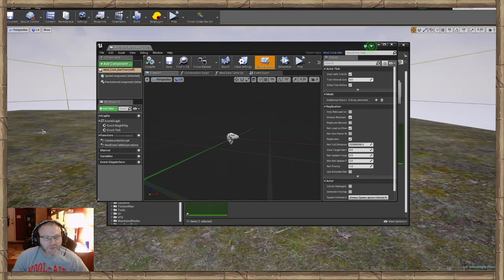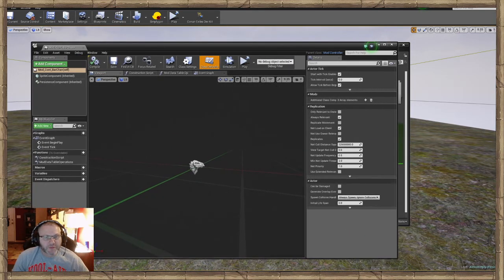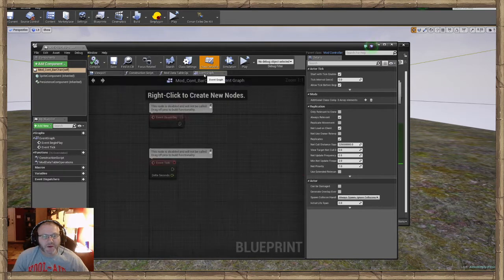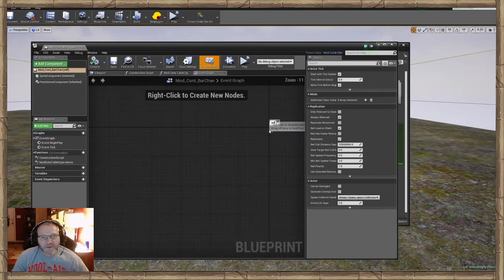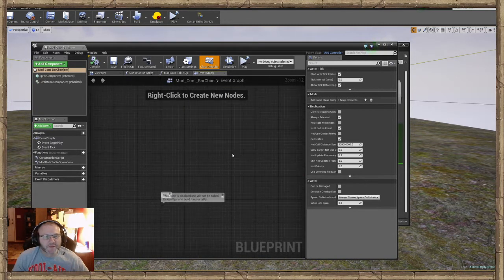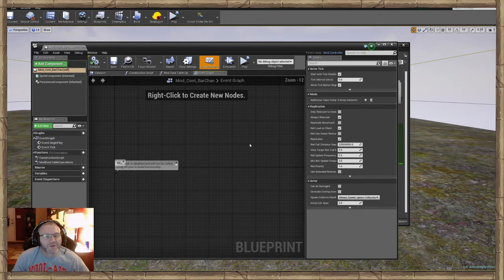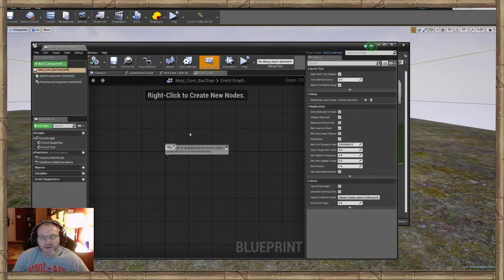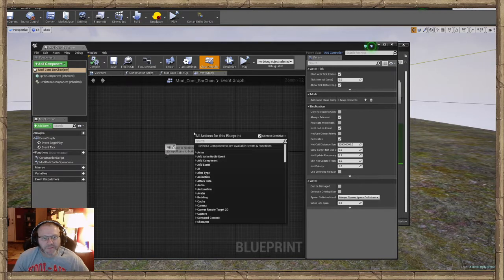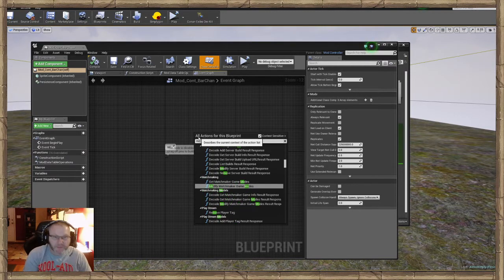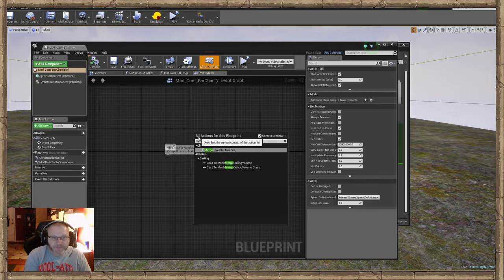All right, so you'll come up with this window. We're going to go to the event graph tab right here. We're going to click that, and we should have, where is that mod controller thing on our table? Well, let's see. Is it mod? I think it's merge. No. I'm trying to remember.